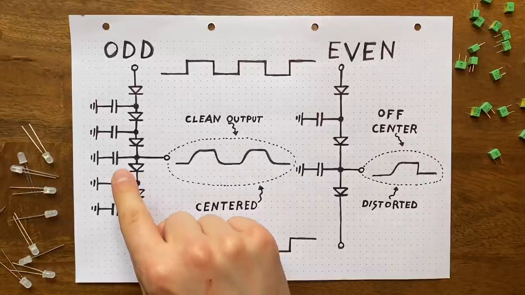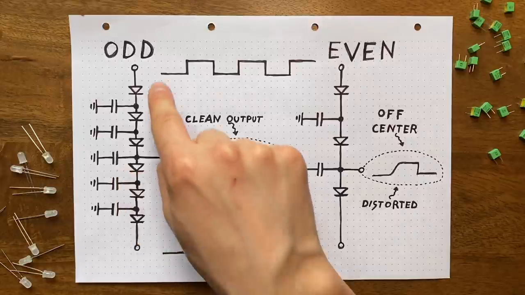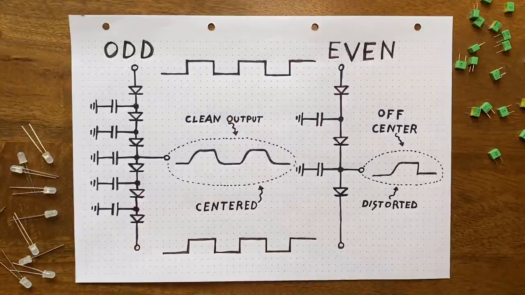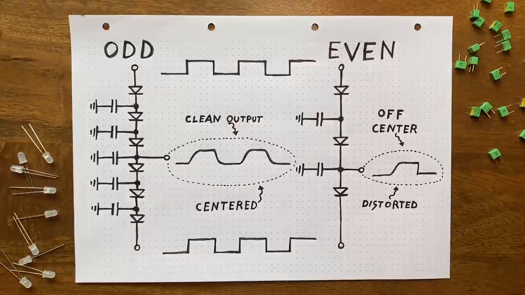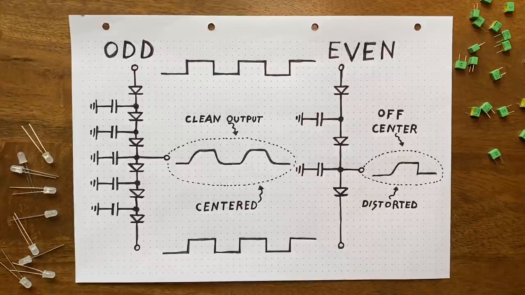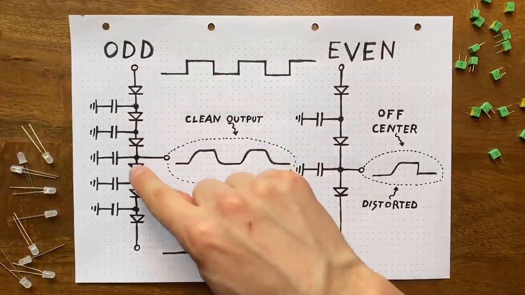Because then, the capacitor at the middle node will always be as far from the source as it is from the drain. Giving us a symmetrical, undistorted output wave. Which is also why a three-pole diode ladder filter consists of five individual stages. You can think of it like this, though it is an oversimplification. All the rising edges of our input wave will be filtered by these three stages.